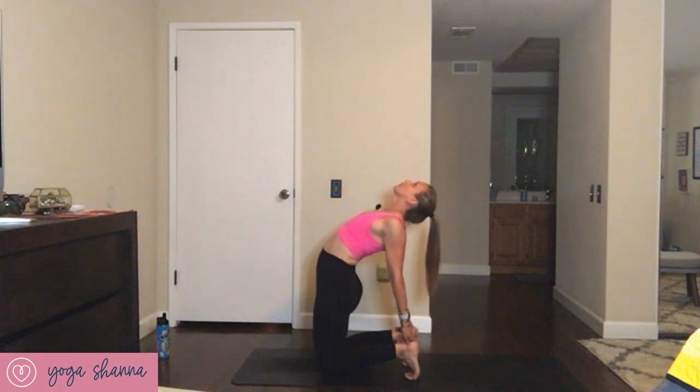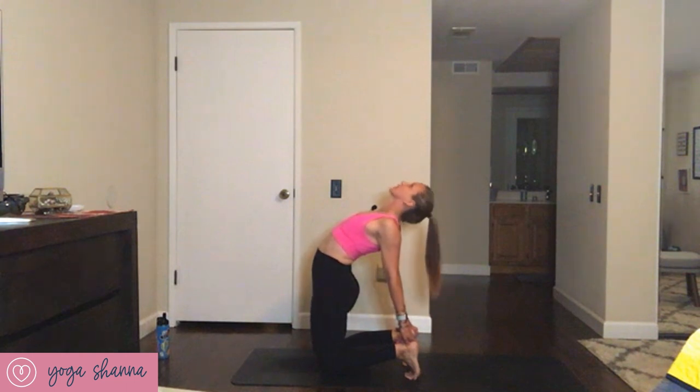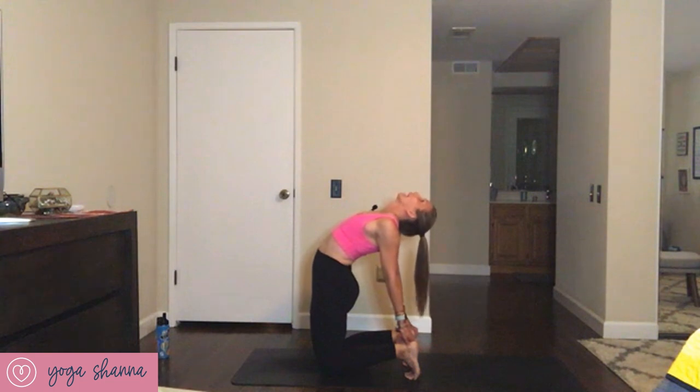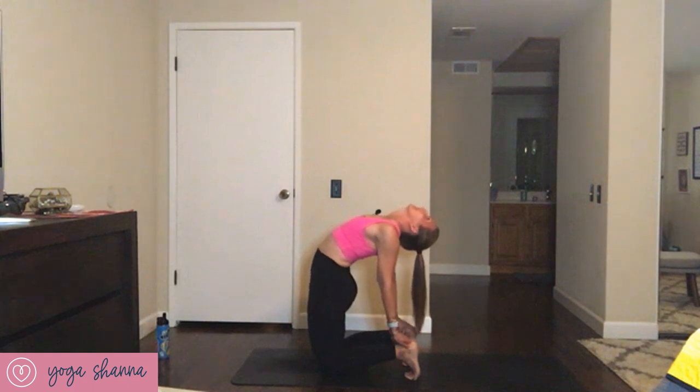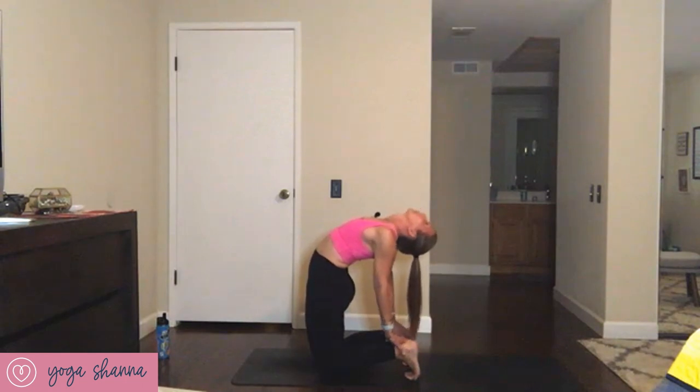The challenge I want to provide today is to deepen your back bend. Not by forcing your hips forward and tweaking your back, but by using your gaze. Can you just track your eyeballs along the ceiling, maybe towards the back of the room? Can you find the baseboard with your eyeballs? Pressing your hips forward. Breath in.